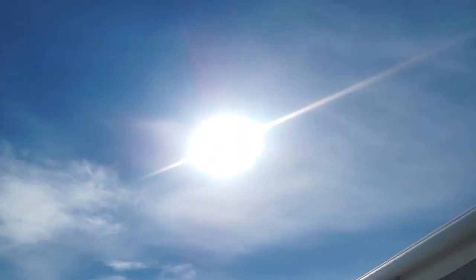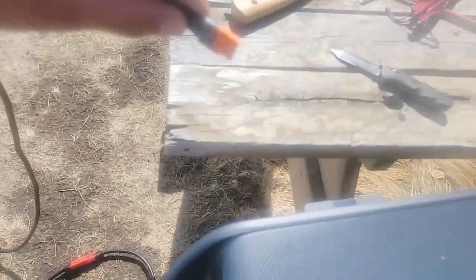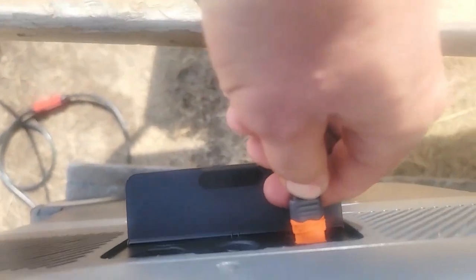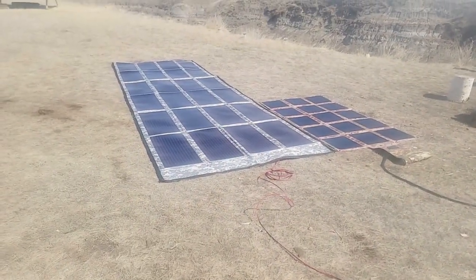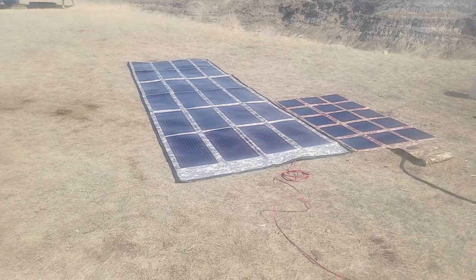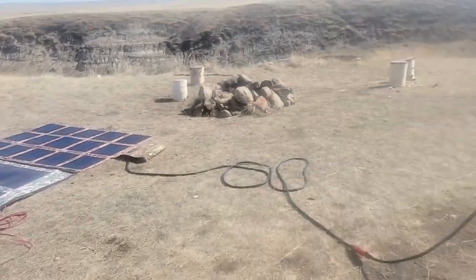We'll just plug the PowerFilm back in again — 116, 114 watts. Tiny, tiny bit of haze, not a lot. Let's plug ours back in just to show you. There's the PowerFilm; I'm undoing that now and plugging in our 220-watt solar blanket. That's in — it'll just take a second to ramp up. We're on this side of the trailer today; if I was on the other side the wind would probably blow the PowerFilm into the coulee, it's just the way it's designed. There we go — already ramping up: 127... 136.